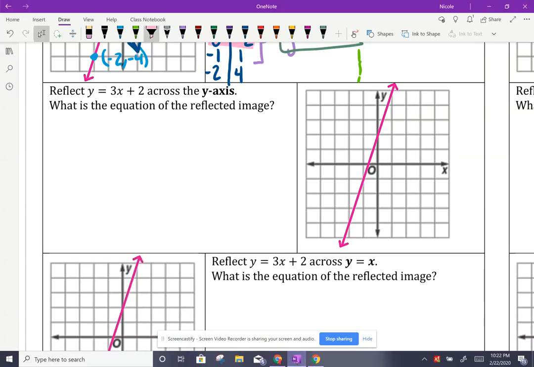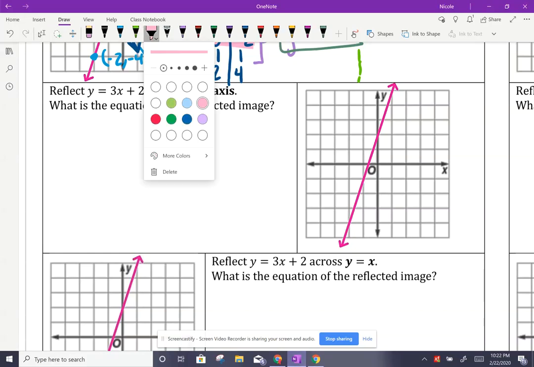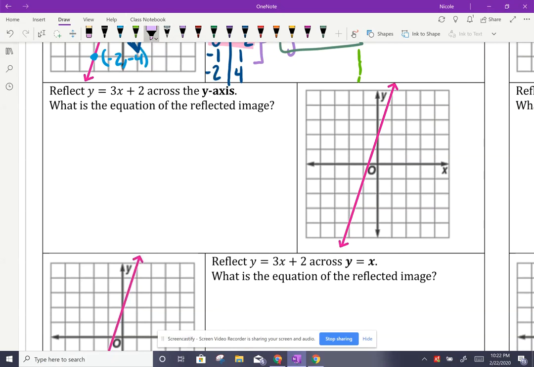All right, we are going to do something similar. We are going to reflect across the y-axis, and when we reflect across the y-axis, that means your x becomes negative, your y stays the same. We're going to do the same treatment that we did for this first problem, and first try to find it through the points. So if I look, I have the same exact points.